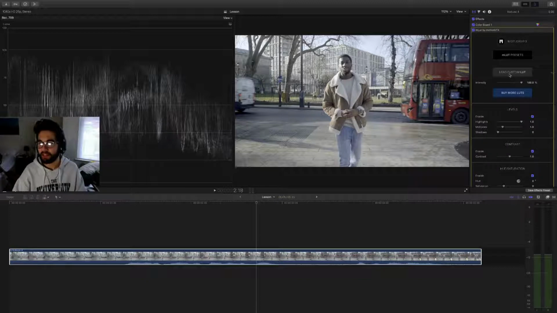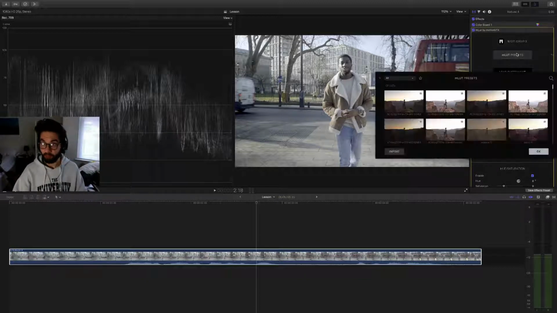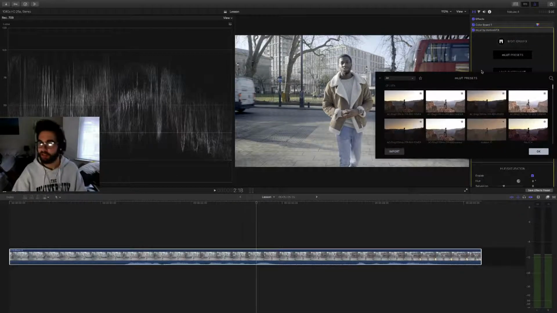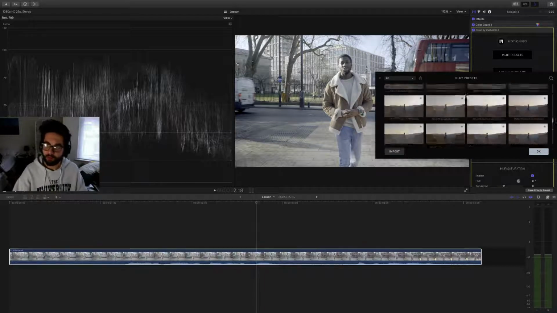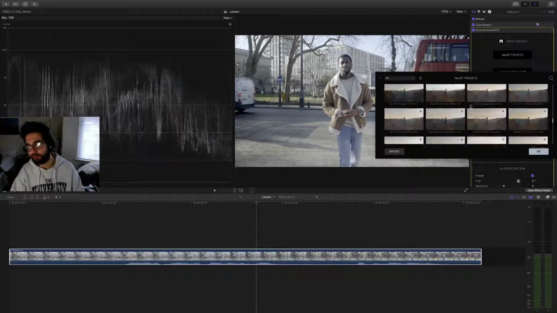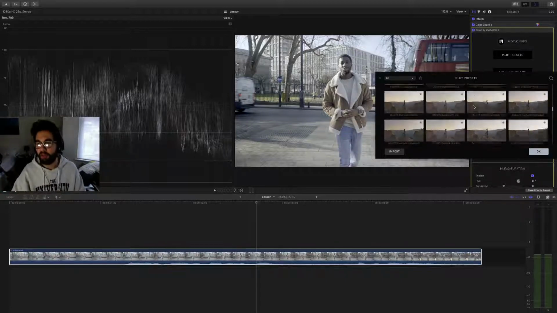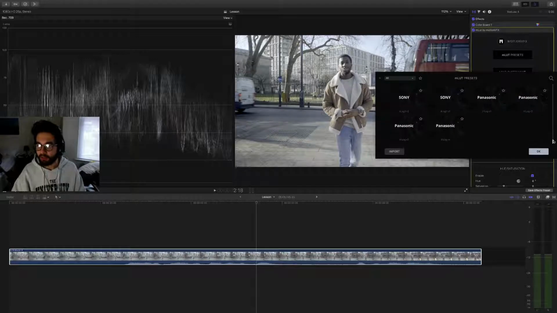Now, LUTs are basically Instagram filters. That's the easy way of saying it, or just filters. Obviously, this is Instagram. But there's just thousands out there. There's hundreds of thousands. There's official ones, unofficial ones, ones you can buy, ones that are free, ones people make themselves, you can download, you can make your own. I could do all the color correction myself on here and then save it as a LUT and then sell it if I want to, which lots of people do. But these are just my ones that I've got pre-saved.